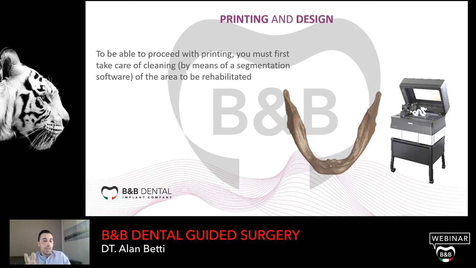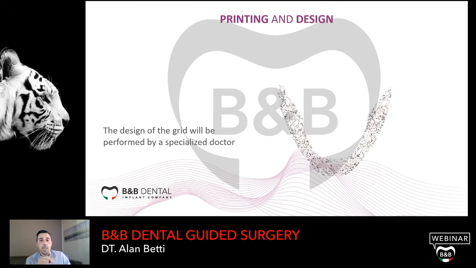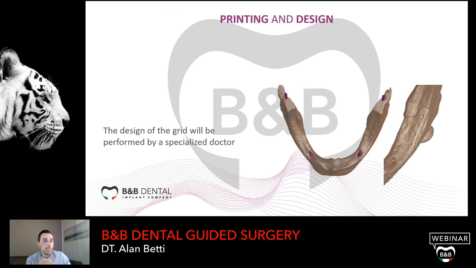It is a very long process, but very important, because in this case we have to extract just the bone of the patient, and then we can proceed with the design for the Juxtagrid. Then we can print the mandible or the maxilla, the part that we want to rehabilitate.